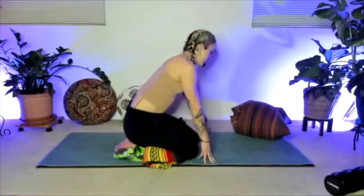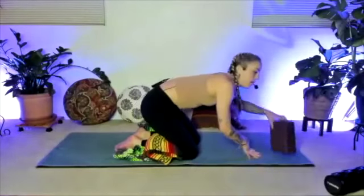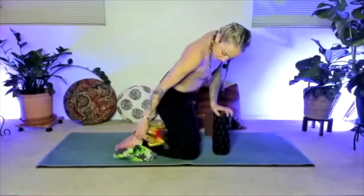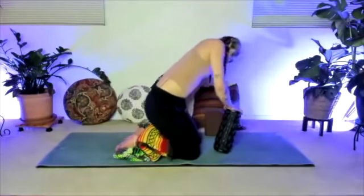If it feels good as you smash your calves, you might even do a little side to side. If you don't like putting all your weight on your legs, which might not feel very good, have a yoga block or even a foam roller in front of you so that you have something to put your hands on. And then you can move your blanket to hit a different area of your calf, maybe the lower part of the calf.